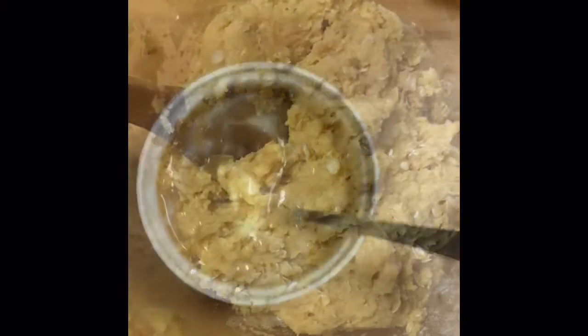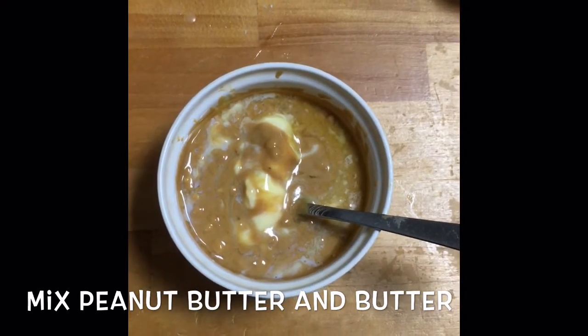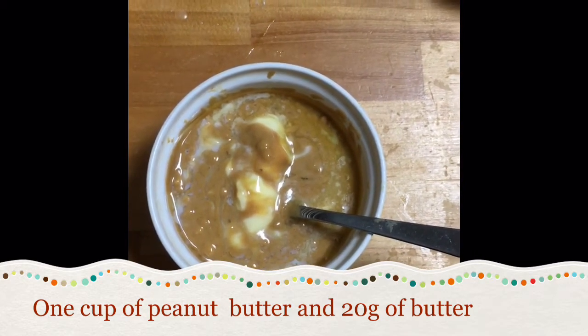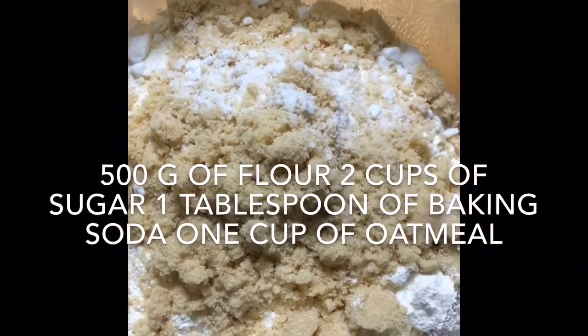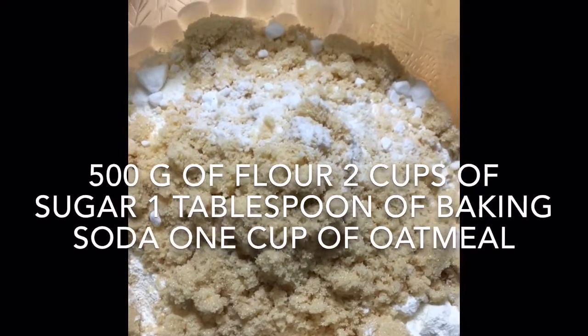for your cookies. Here I've taken some peanut butter and mixed in some butter. It's about 1 cup of peanut butter and about 20 grams of butter. I have the same mixture from the first batch of cookies that I've made here, and I'm going to do something a little bit different with it.